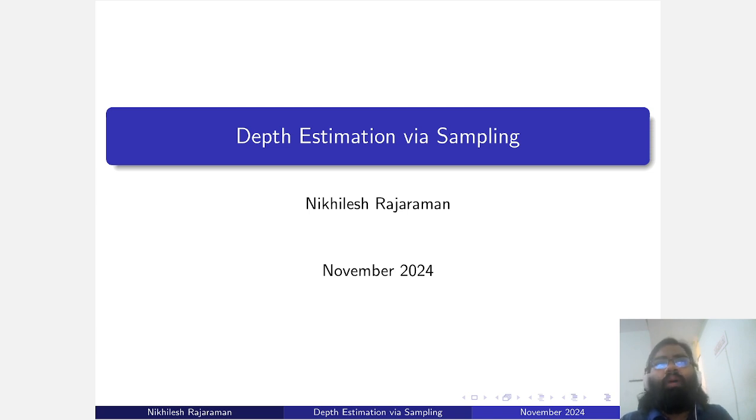Then we'll briefly talk about what makes this problem generally quite hard to solve efficiently from a computational perspective. And finally, we'll see that even though this problem is quite hard to solve exactly, we can in fact find an approximate solution using the power of randomness and sampling very efficiently. So that's the broad plan.